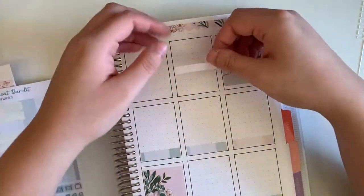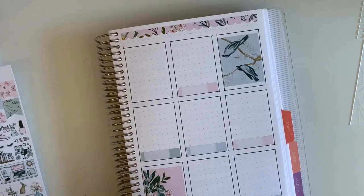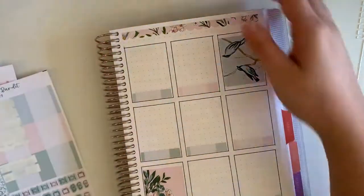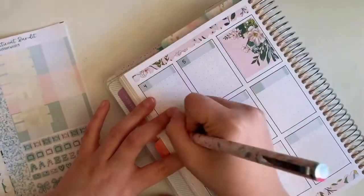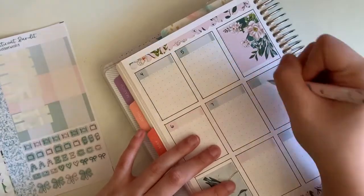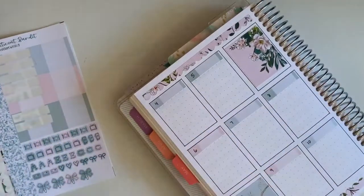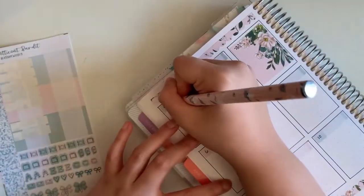So what I'm working on now is the date covers I decided to do. I am using these label stickers, and there are so many of these stickers in this kit. I'm just impressed every time, there's like a ton of little boxes, because lots of little boxes is what I like to plan in the most. And so having lots of little boxes and little icons in a kit is really useful to me. And so I was really having a good time here.